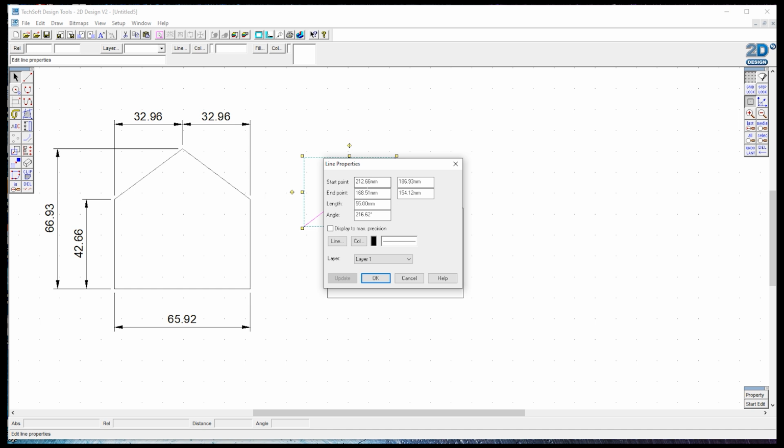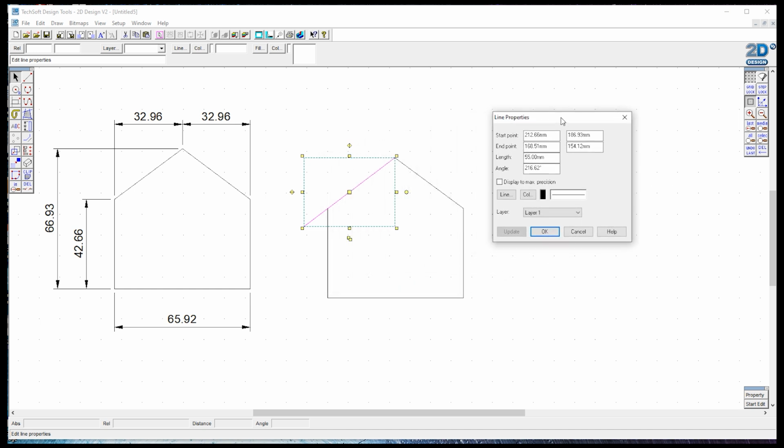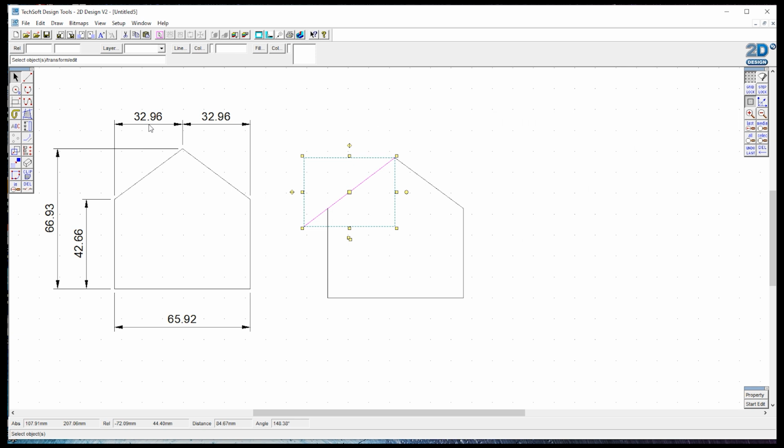Now, it may well be that for the majority of your use of CAD, you would never need to do this. However, once you have a good understanding of how you can modify the properties of a single line, it really can open up lots of other opportunities for modifying drawings in ways that maybe the toolbars and the menus that you've got available in your software, maybe it's not quite so simple to do. So there we go, there's our first piece for our podium station. That's the gable wall, and that's the measurements of it.